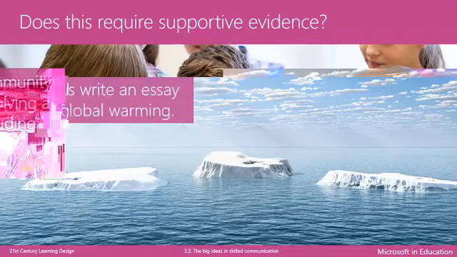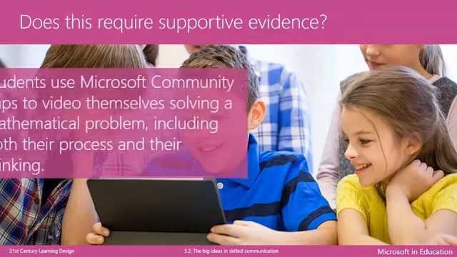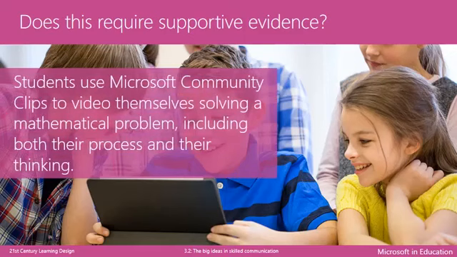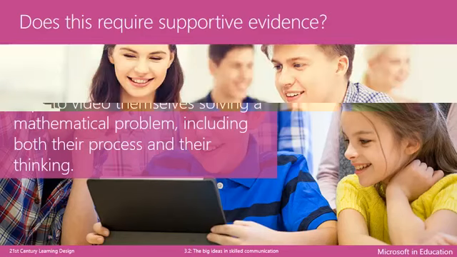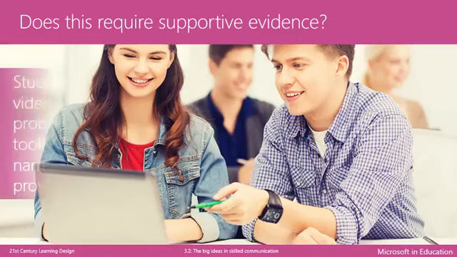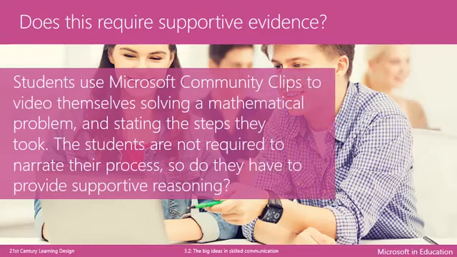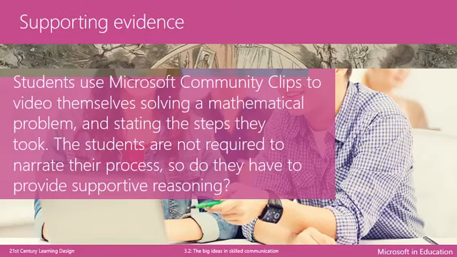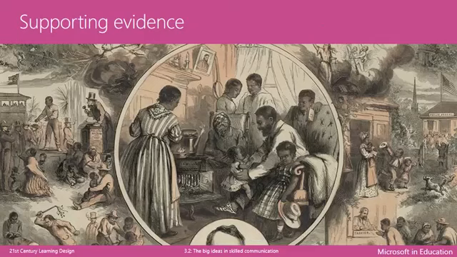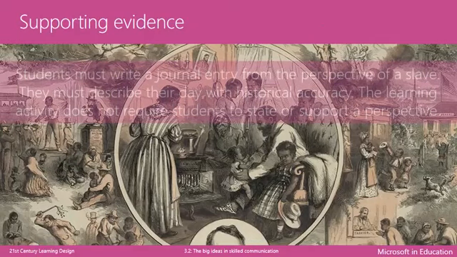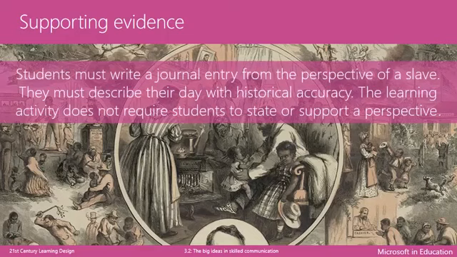If students use Microsoft Community clips to video themselves solving a mathematical problem, including both the steps they took and their reasoning, does this learning activity require the students to explain both their process and their thinking? Is supportive evidence required when students use Microsoft Community clips to video themselves solving a mathematical problem and stating the steps they took? The students are not required to narrate their reasoning process, so do they have to provide supportive reasoning? Consider this learning activity, where students must write a journal entry from the perspective of a slave. They must describe their day with historical accuracy.